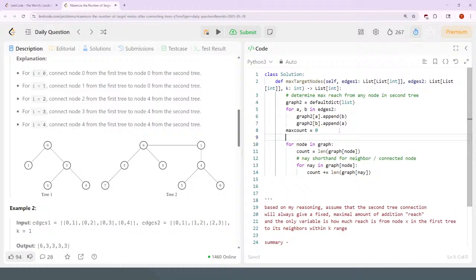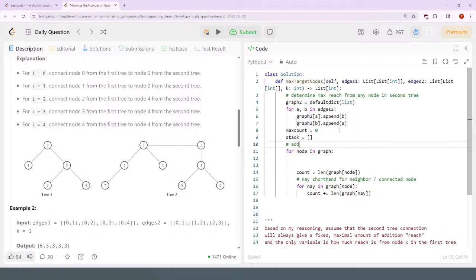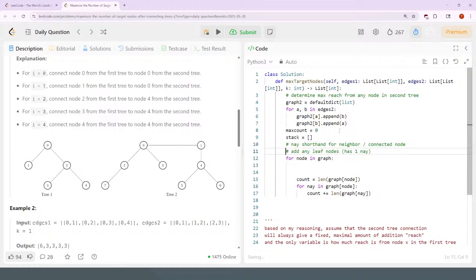Okay, so let's say I need to figure out the leaf stuff. For every node in graph, I'll say leaves is, let's start with just a stack. Here I'm going to add any leaf nodes, which has one neighbor, and here neighbor is shorthand for this, to stack.